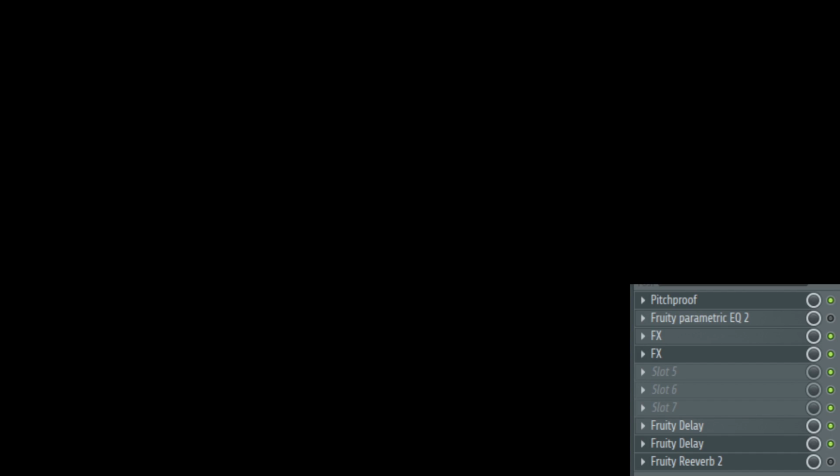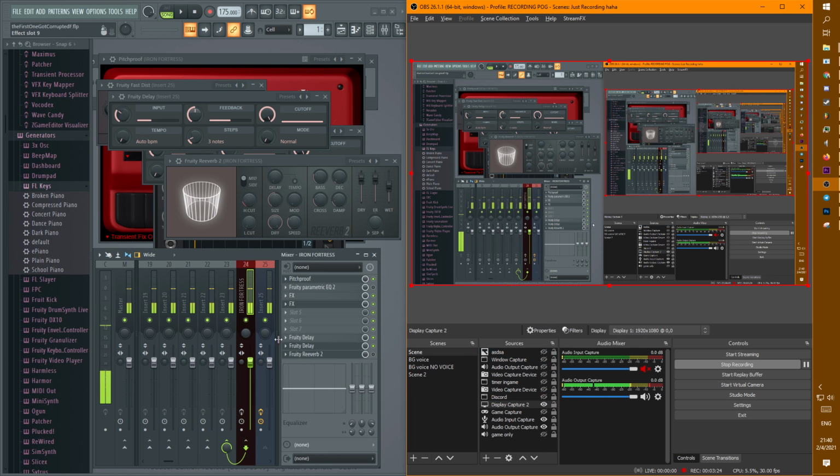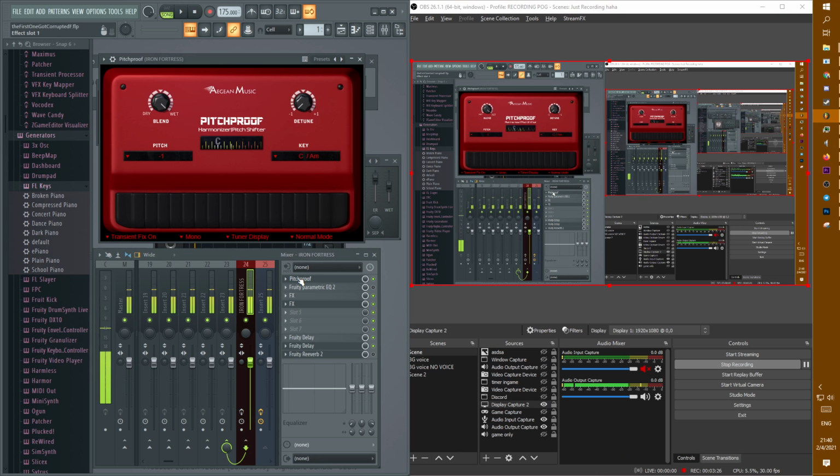Anyway, other than that, let me just try to show you what I've been using to make those sounds. I'll try my best, but I'm not saying anything, because this is just weird. Okay, sec. Come on. It wasn't expected. Okay, anyway, so here's the effect I'm using, pitch proof.